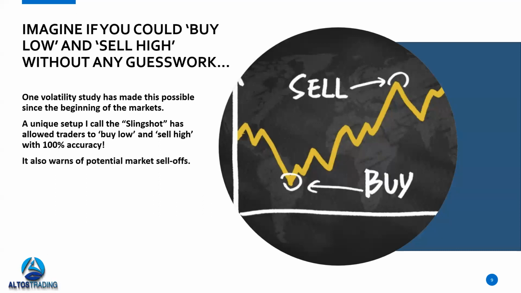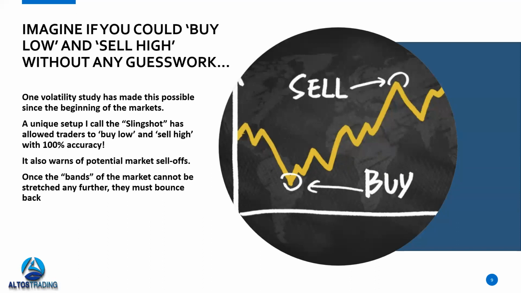It also warns us of potential market sell-offs, right? So when markets are at all-time highs, when they're hovering in that zone like they are right now, we want to know, is there vulnerability? Because right now, after this parabolic run-up that we've had in markets over the last couple of months, the greater risk is to the downside. The opportunity to the upside is less than it is to the downside. And tools like the VIX, the VVIX, the skew index tell us that. And so we need to be aware. And there is a way to do that.